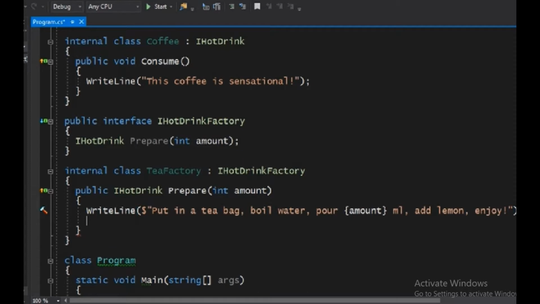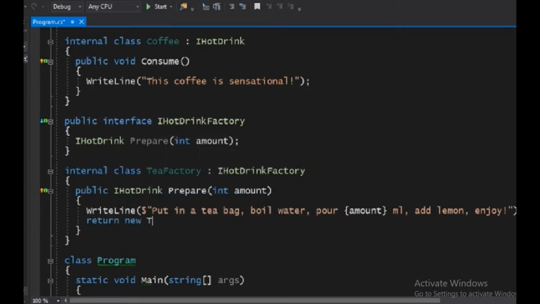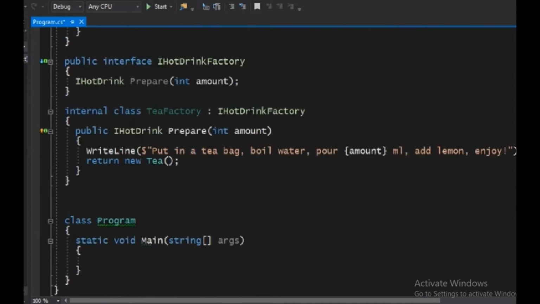That's it. That's how you make a cup of tea, and then you return, and here we'll just simulate return new tea. Notice I'm not customizing the tea in any way. In the real world, you might customize it however you like by, let's say, putting in the amount here, for example. And here we're going to have the second factory, which is going to be an internal class called coffee factory. Fairly obvious stuff.